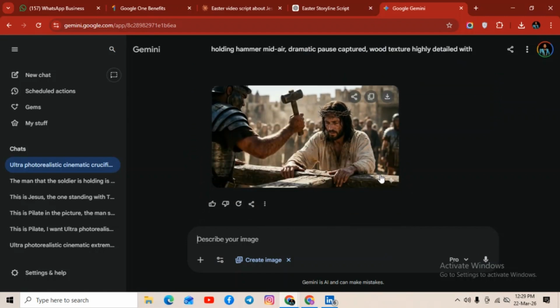Okay, it has worked. I just tweaked the prompt and it has worked. But now that it has worked, it's not giving us what we are looking for.